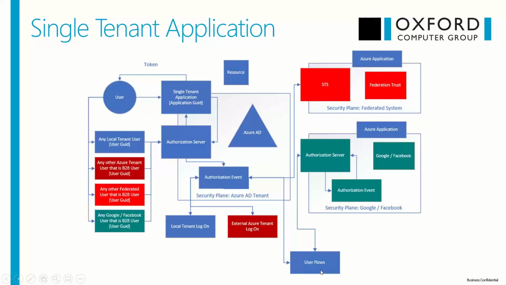And this can be a sign up, sign in flow, whatever you've designed within that environment. And then you also have to create a trust with the other environment, like with Google or Facebook, because what's going to happen is that this authorization server is going to want an authorization event and go to this other environment. So you have to have an application registered over there so that you can get a successful authorization event back and get tokens back to get this verified.